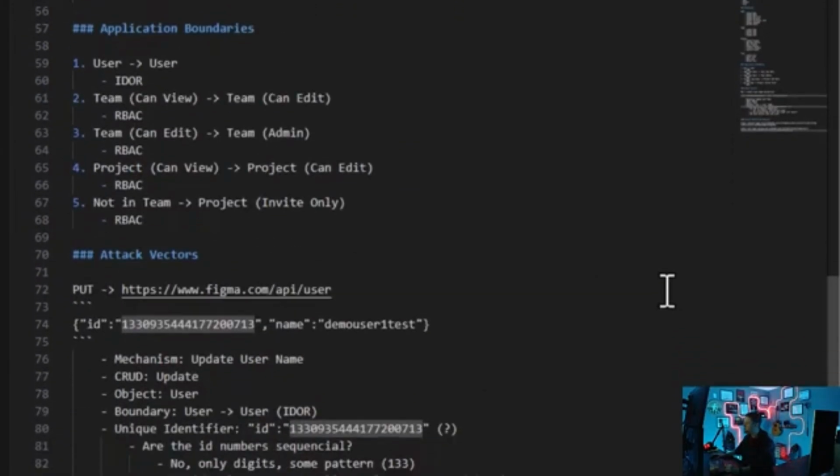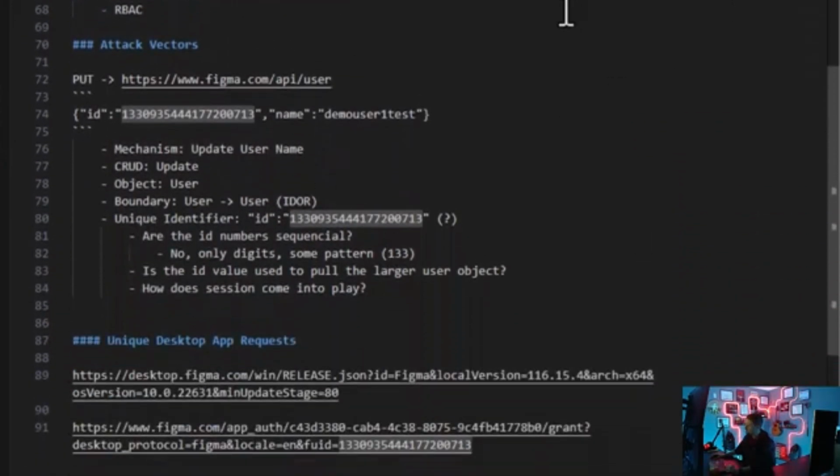But okay, so we at least know if they're sequential, right? And if you see my other videos, especially the client side injections video, this probably makes more sense. But a lot of what I'm doing when I find these attack vectors is I start to probe a little bit to see if it's worth my time. So that's what I'm doing right now. Is this worth my time? Well, the IDs are a bit sequential. This is not the most secure way if they are using this ID. So there's enough information here from answering that question that I can move on.